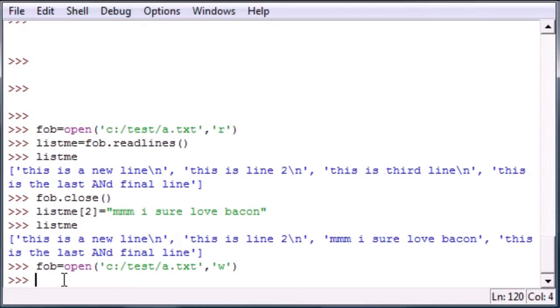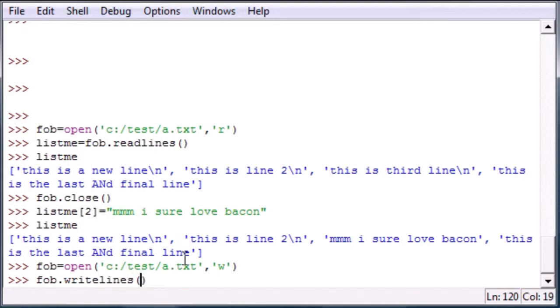So let's take the file object and put write lines. Not write line. Actually, that brings me to a point. There is no write line function, because if there was, it would just be write, since that's what you're doing, writing a line. There's only a write lines function in order to write new lines.